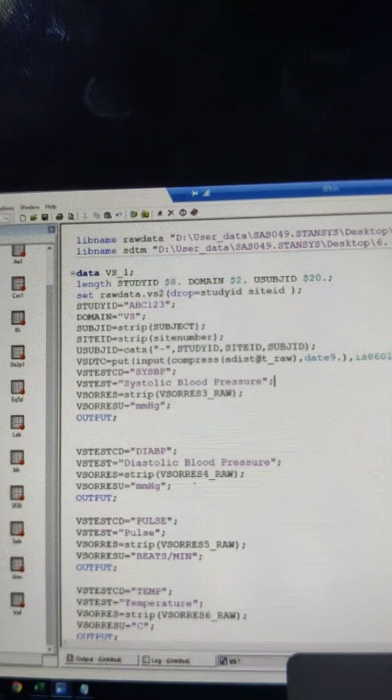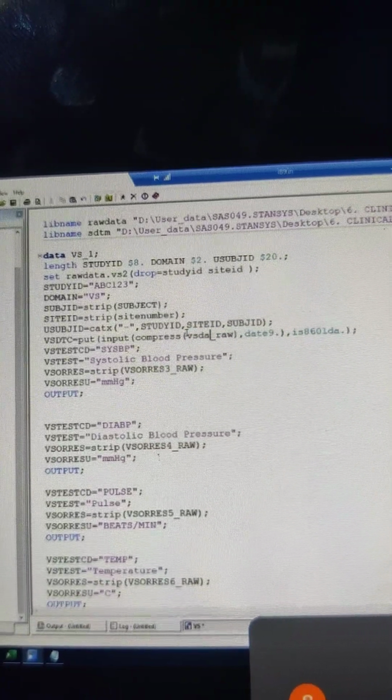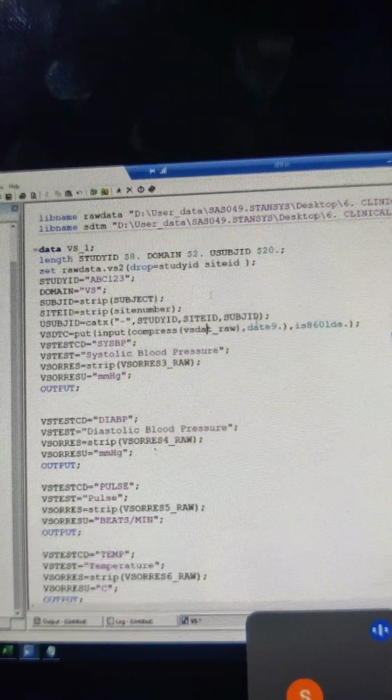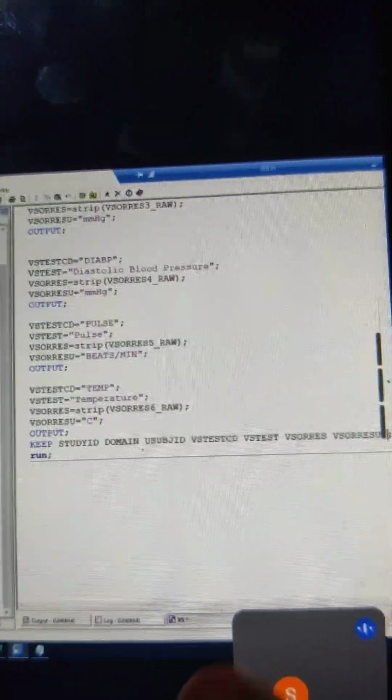VSDAT_log. This variable you have to keep in the keep statement.